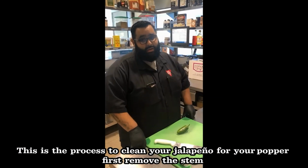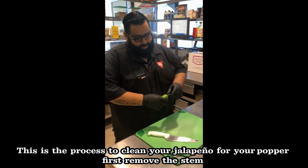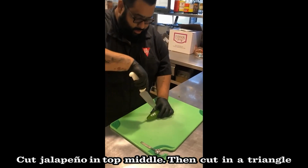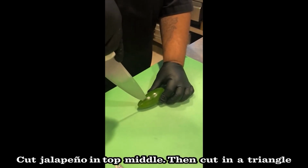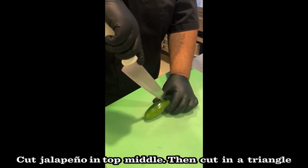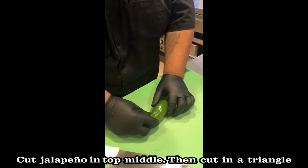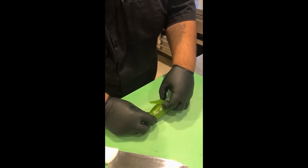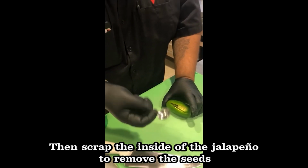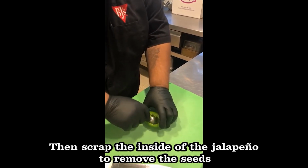This will be the process on how to clean the jalapeno for your bacon wrap jalapeno poppers. First, we take out the stem end, straight through the middle, only the top, not all the way to the bottom. And then about 1/2 inch, the same thing. You're trying to create kind of like a long V. Open this up, and with a spoon or a teaspoon, you scrape the inside, all the veins and the seeds that will make it spicy.